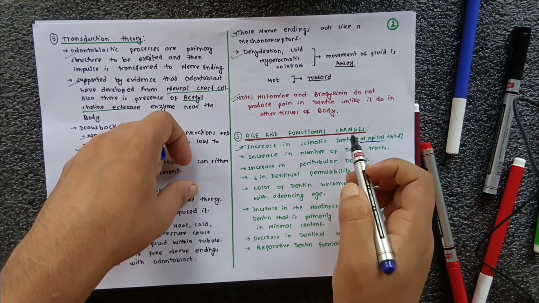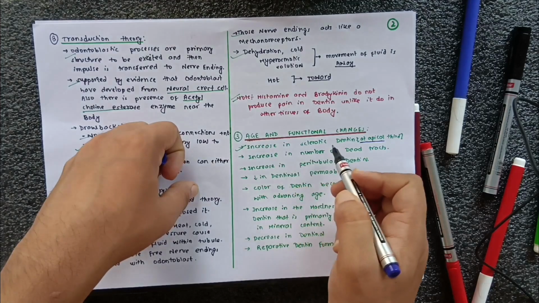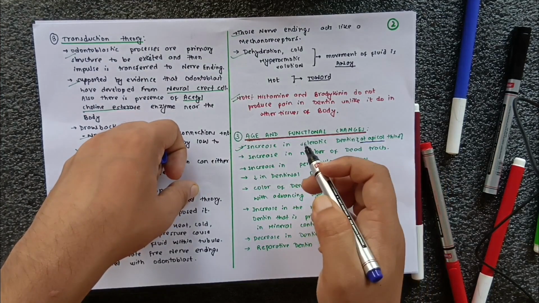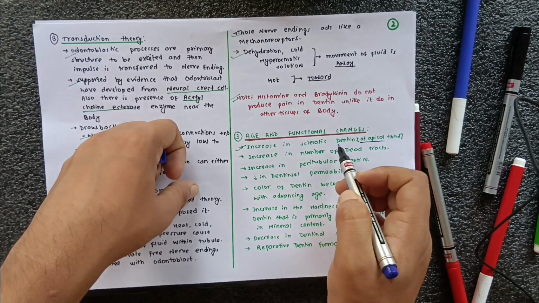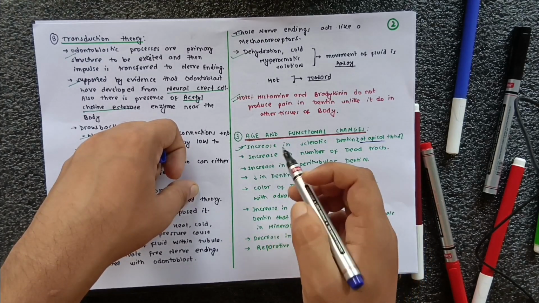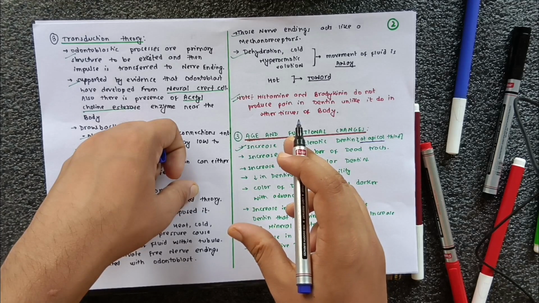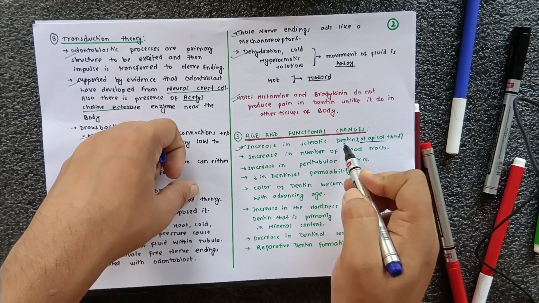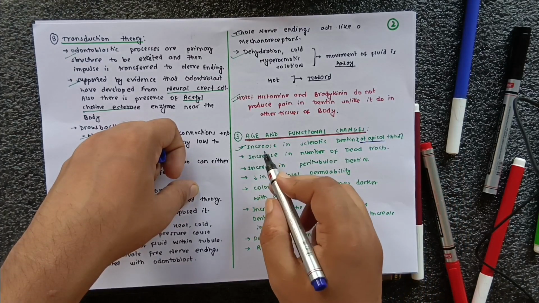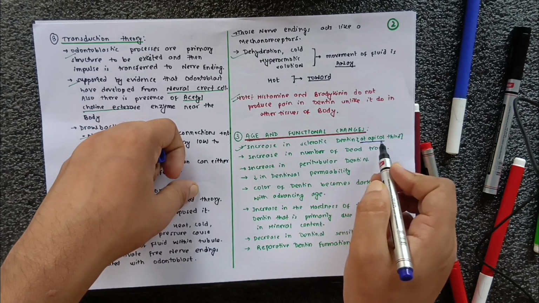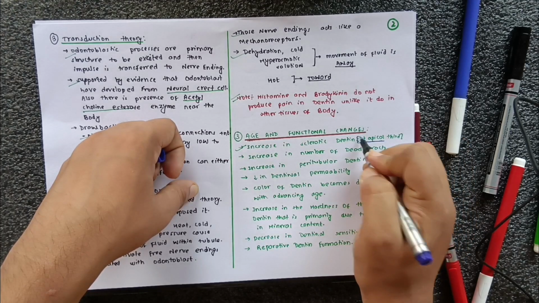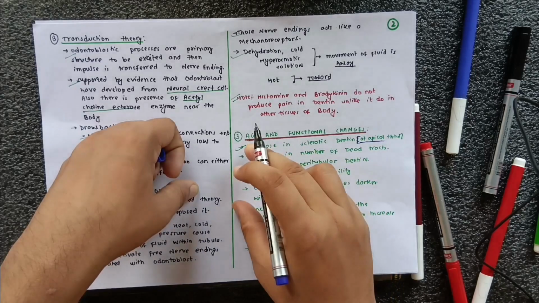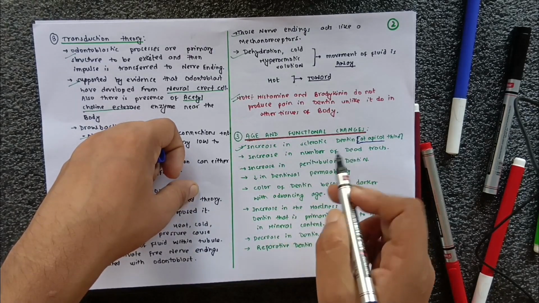So now in age and the functional changes, our first point is increase in the sclerotic dentin. As I have discussed in my previous video about the sclerotic dentin and the dead tracts, it is also called the translucent dentin. You can refer to the second part of this dentin series, where I have discussed this sclerotic dentin in detail. So there is increase in sclerotic dentin, mostly at the apical third, but overall throughout the dentin it is increased.